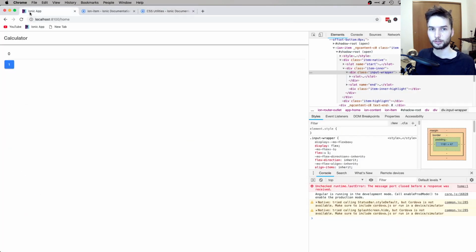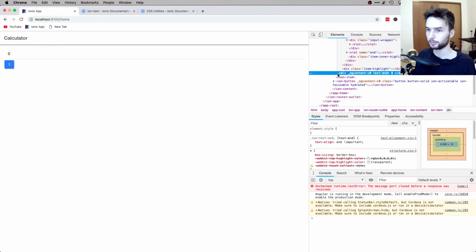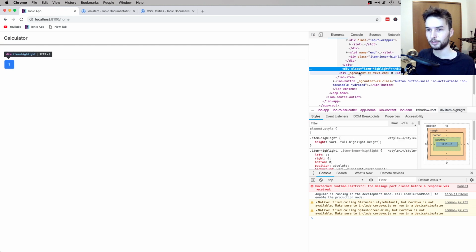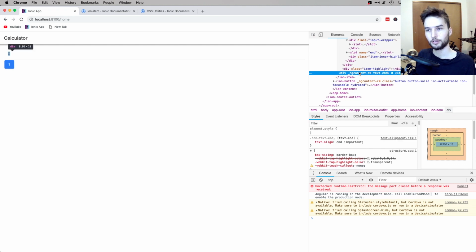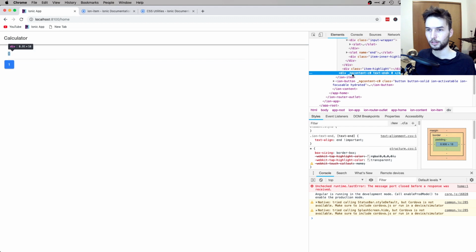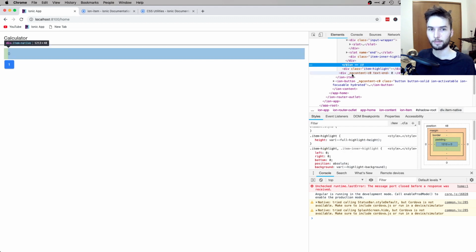Alright, let's inspect it and try and see why it's not working. Oh, the div is not taking up all of the width, which is kind of weird. Yeah, the div is shrunken.